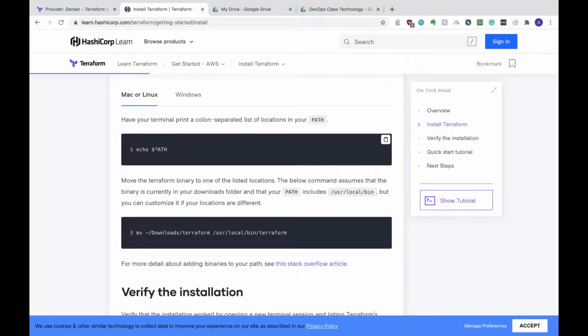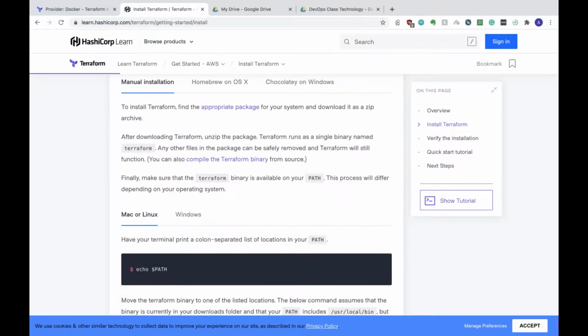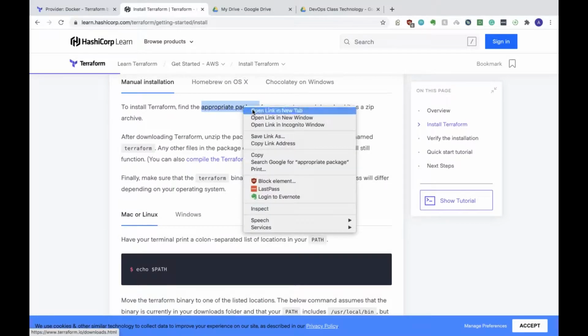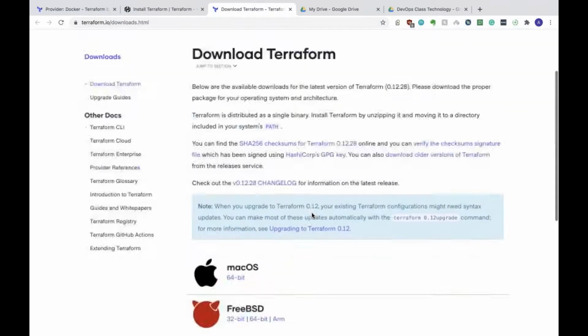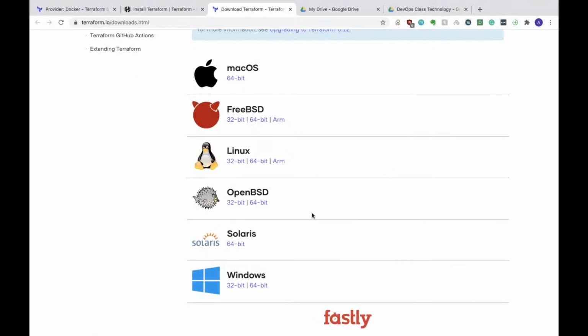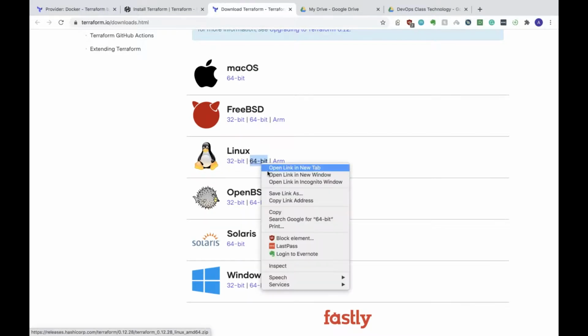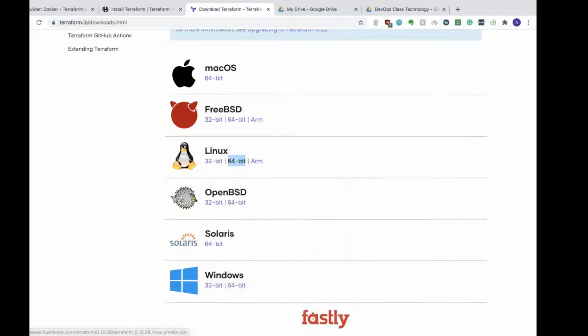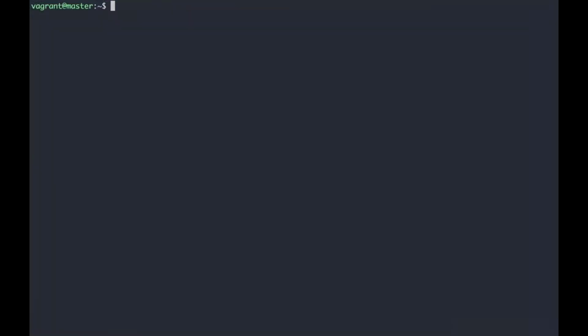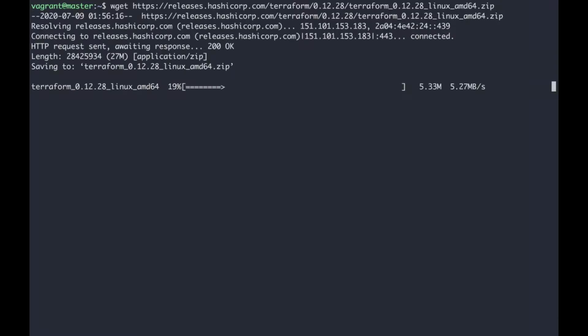First you need to download Terraform. Where is the Terraform package? Now you have packages here. You have to choose the best package, that is 64-bit for me. I'm going to copy the link address, simply use wget to get the package and press enter.